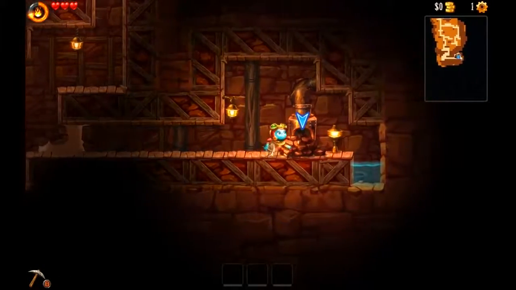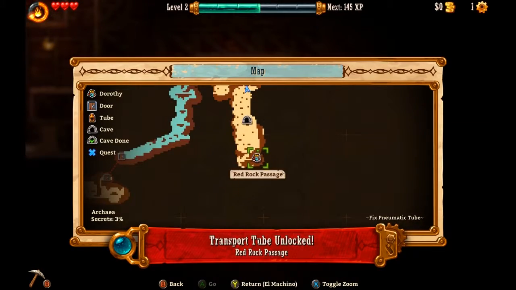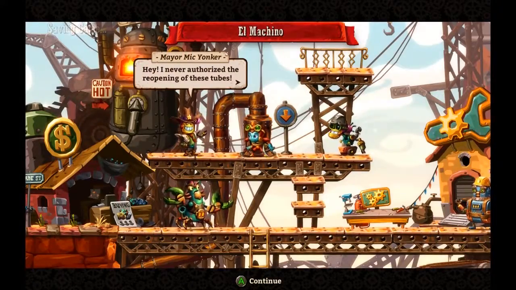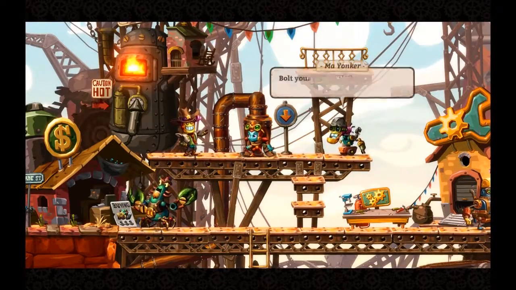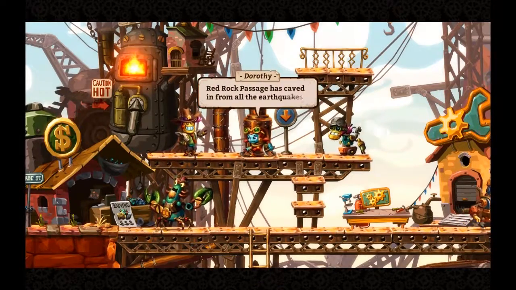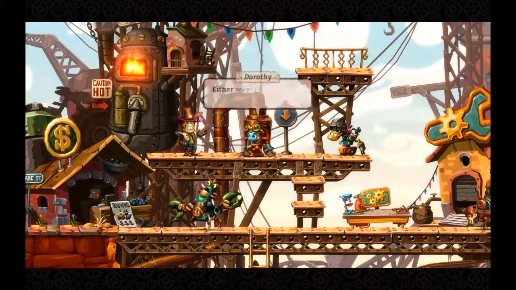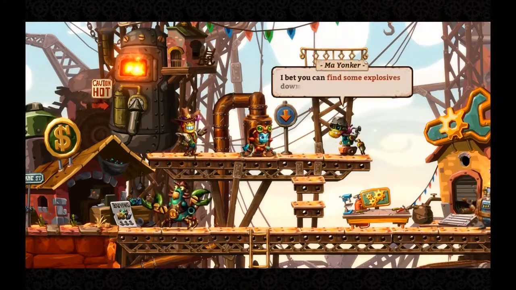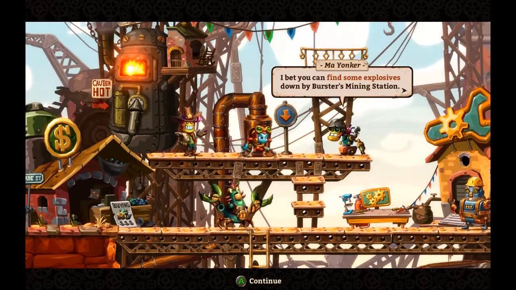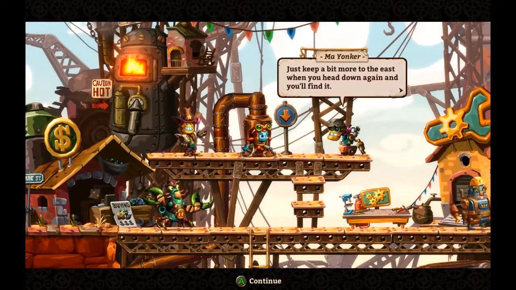All right, let's clear out the pneumatic tube. Got it. Oh, and we can just go straight to the top. Boom. Straight to the top. Hey, I never asked right at the opening of these tubes. Vulture Joshin. The tubes are the best way to move about the mine. Red Rock Passage is caved in from all the earthquakes. You can't prove the quakes did that. Could have been anything. Either way, you'll need explosives to clear it out. Bet you can find explosives down by Burster's Mining Station. Just keep a bit more to the east when you head down again and you'll find it.